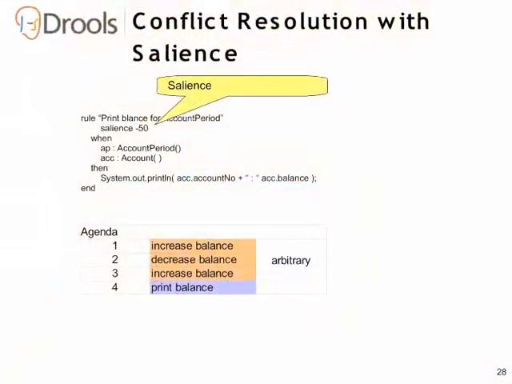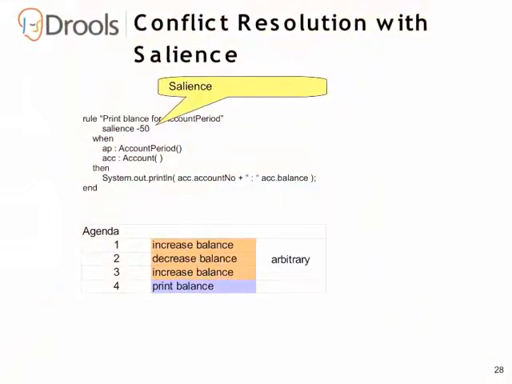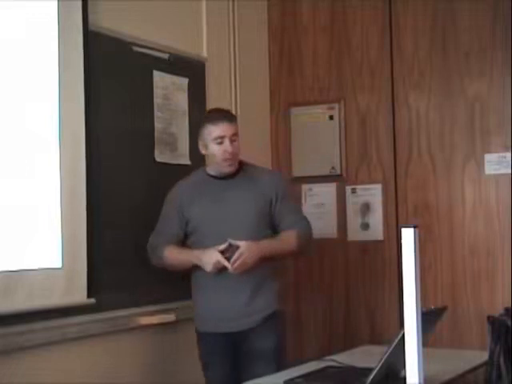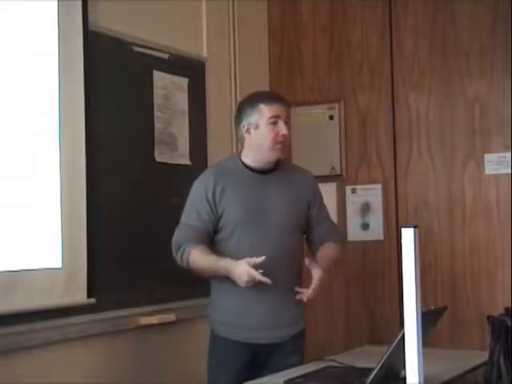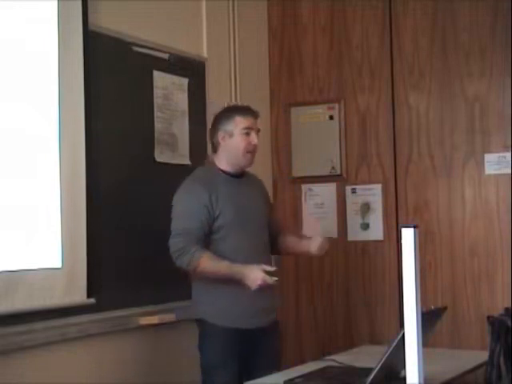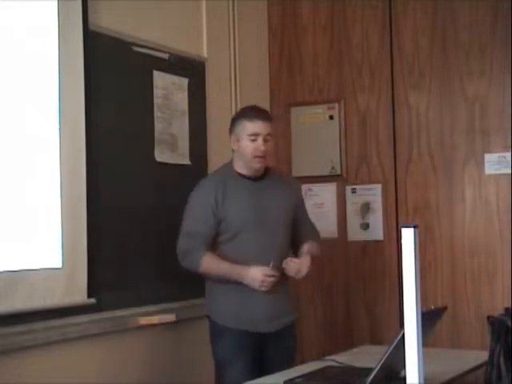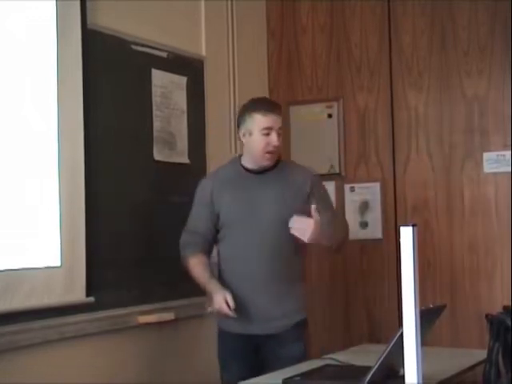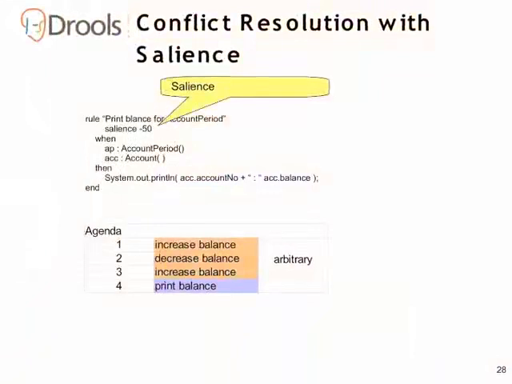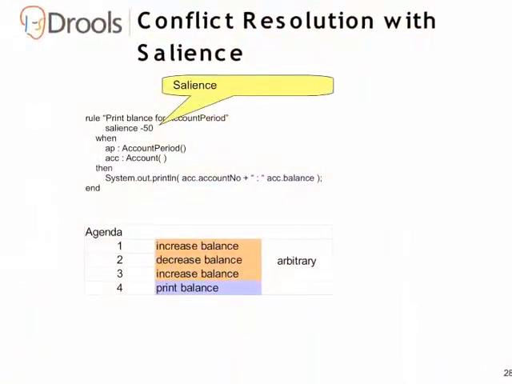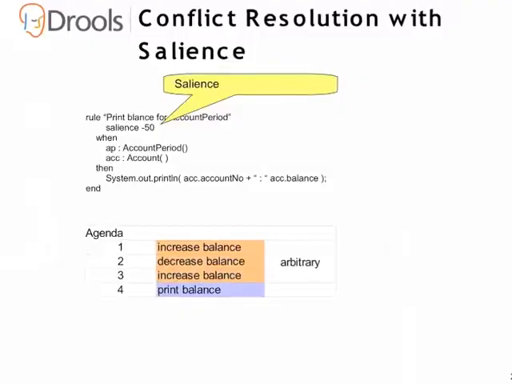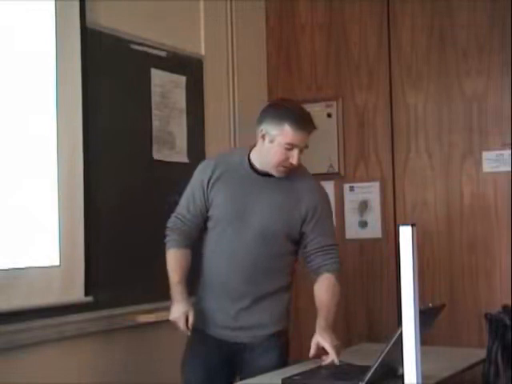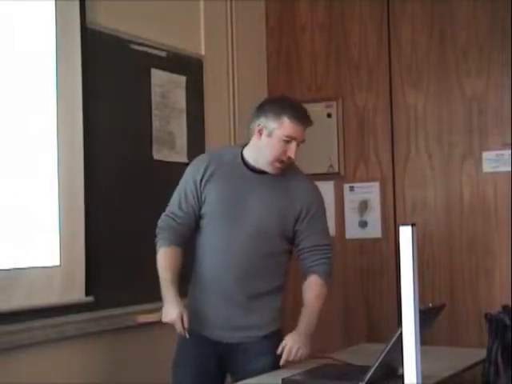So all the default rules for credits and debits are all on 0. They are what's called in conflict. And because they are all the same level of priority, they can be executed arbitrarily. With rules, the more arbitrary you can get execution, the better. You do not want to have imperative controls in your code. You want to try and limit that. Anyway, so this one here, we clearly can't print balance until the calculations are done. So we have to give some control there. So by doing -50, we say, do these 3 rules first. Don't care which order those 3 rules happen, but just as long as those 3 rules happen together, then you can print the balance. So that's conflict resolution with salience.